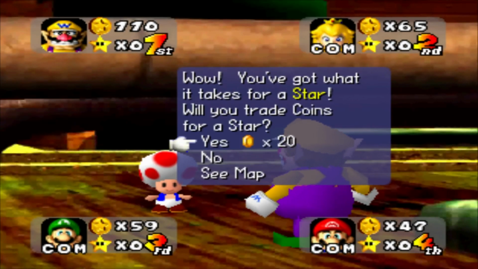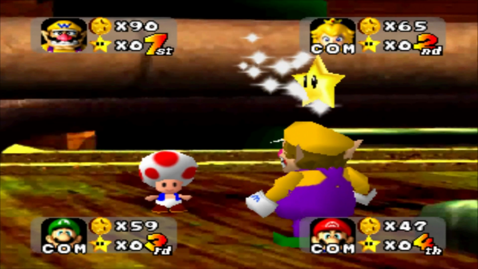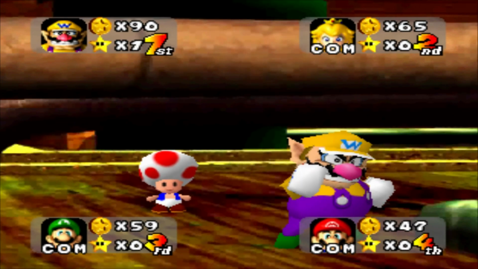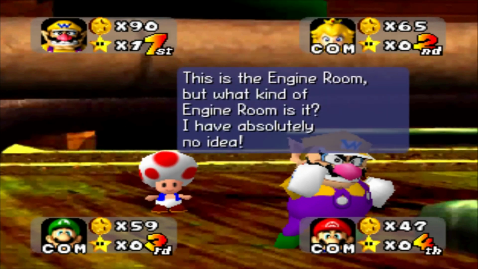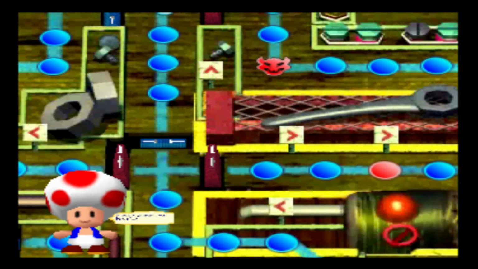As you can see here in the dialogue, there is a possibility to say no to the star. It can be a strategic choice if you do so. If you know that people have over 100 coins and are right next to the Boo, and thinking, no, buying a star is only going to give them a star instead of me.